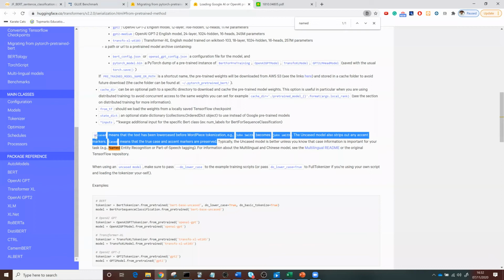And so that's a smaller model, and that gives you good results, but presumably I would care about the case when I'm using something like named entity recognition, because that will correspond to some of the entities that I might have defined in my case. And so that's why it makes sense to actually care about the case of the words.